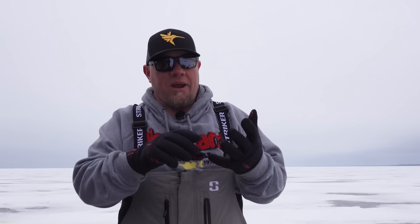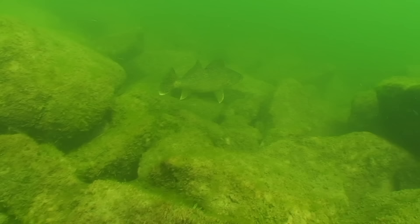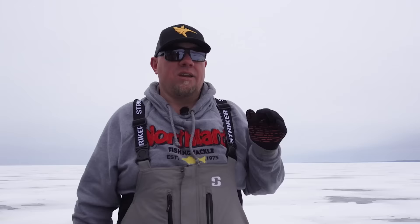Mud flats are my absolute favorite. For me they come into play late season when the bugs start to pop. That's where everything lives — from a minnow to a walleye is going to be out there feeding on bugs, perch, and any other bait fish eating those bugs. Transitions and mud flats kind of go hand in hand when you have bugs going. Rock piles are a mecca for just about everything — sculpins, perch, trout perch, shiners. If your grandfather had a favorite rock pile, there's a reason — they're absolutely dynamite usually all winter long in 20, 25, 30 feet of water.